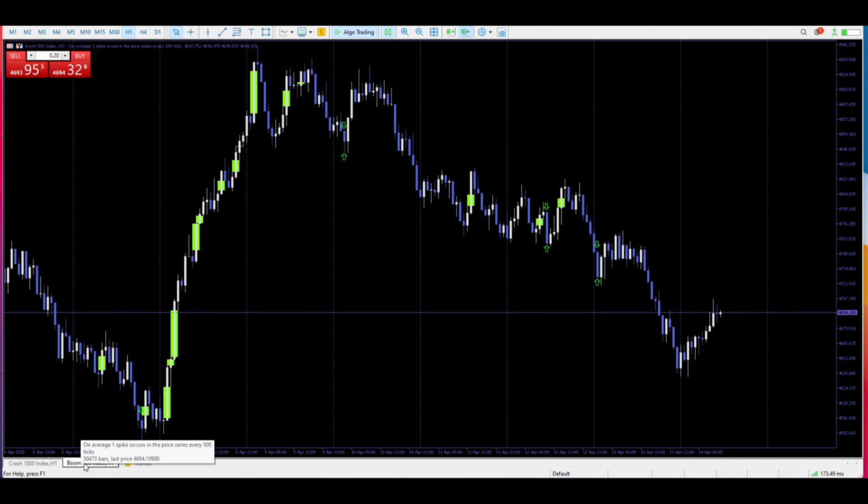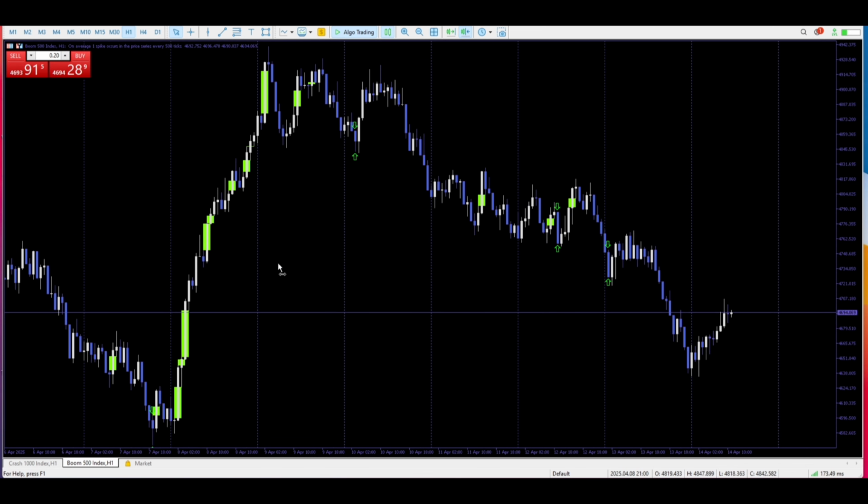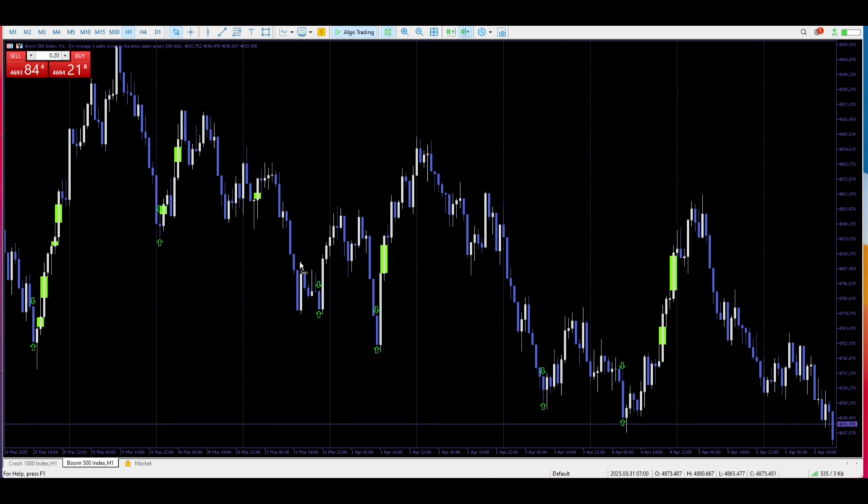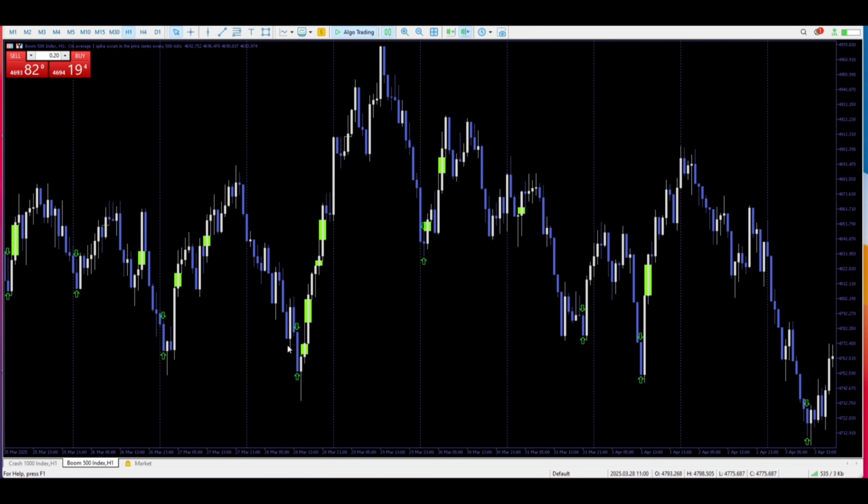Let's go to Boom 1000. Sorry, Boom 500. So here's more examples. As you can see, let's just go back. You can see, for example, here an order block has been printed, a fair value gap has been created. We followed all my trading strategy rules: liquidity sweep, we had a market structure shift, and then we also had a nice fair value gap that was resting here. Price came in, respected it, and there was the big move.